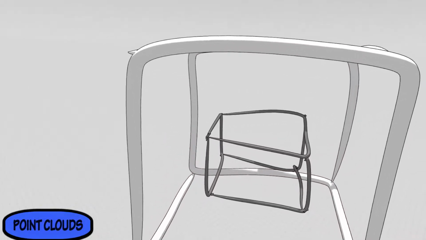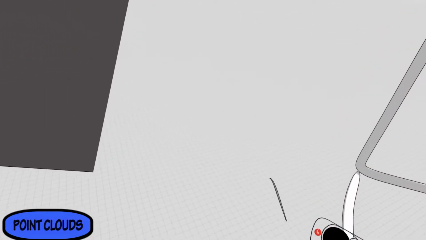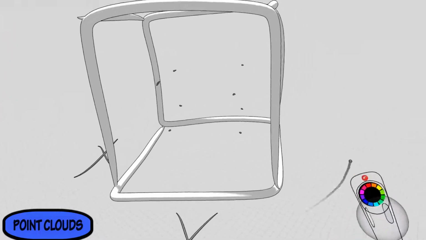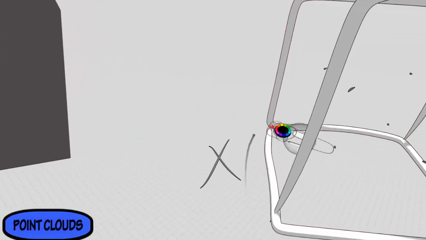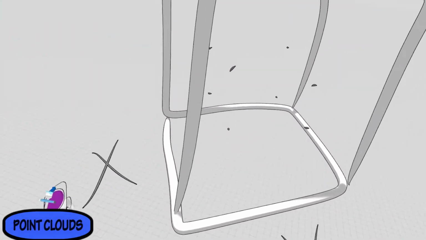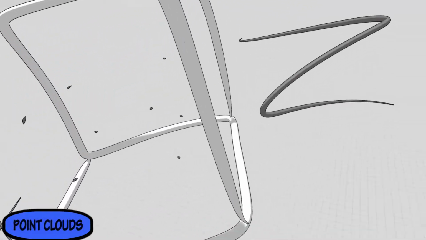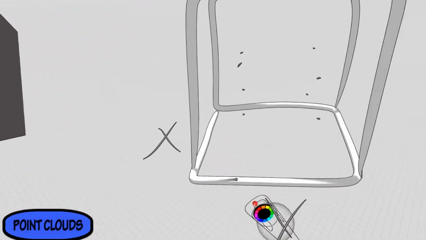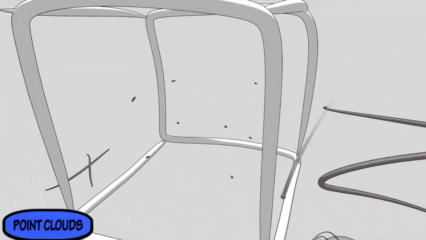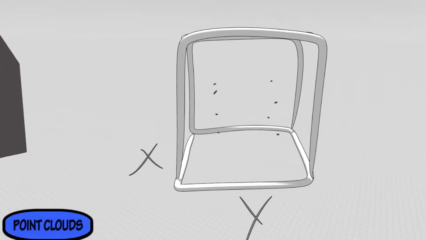So those points actually have information in them. They're the X, Y, and Z coordinates. So typically your X is going to be on this side, or it doesn't really matter because even in this environment, the X and Y and Z's are constantly changing. Well, I'm changing within the X, Y, Z, but you can't exactly tell where that's at. But each computer program has its own system, and for this little demonstration, some software will change these 2 out. So just keep that in mind when you're working with them.